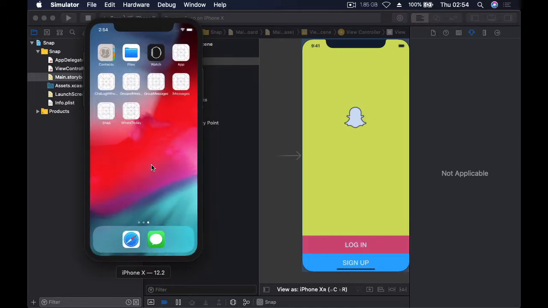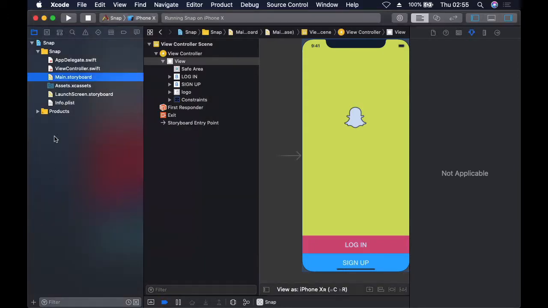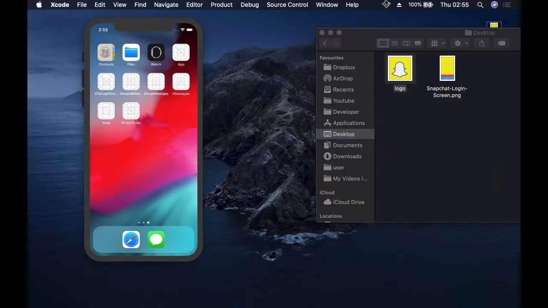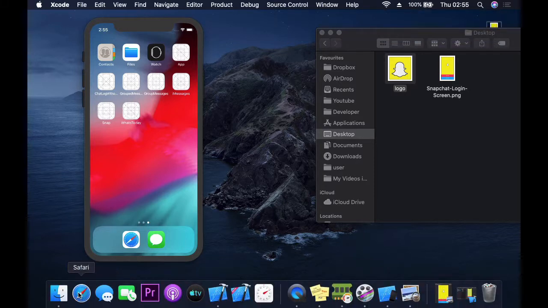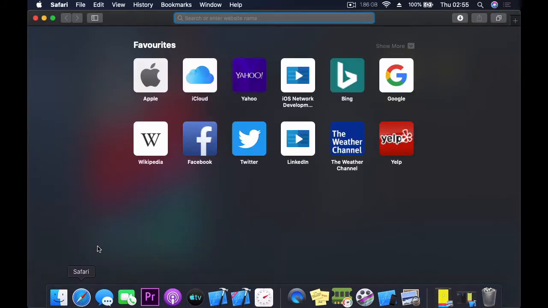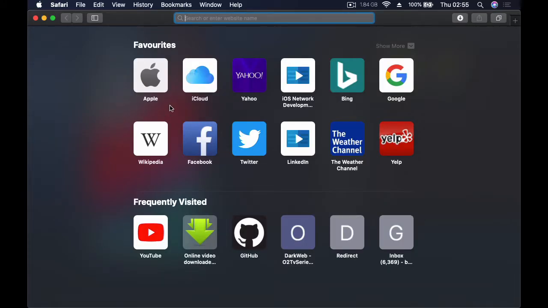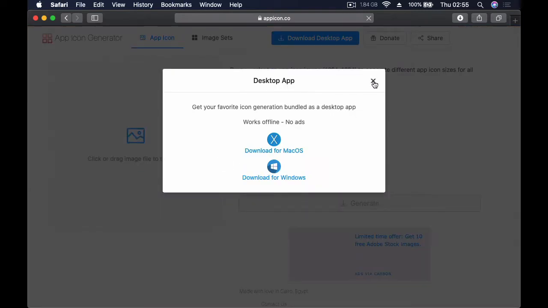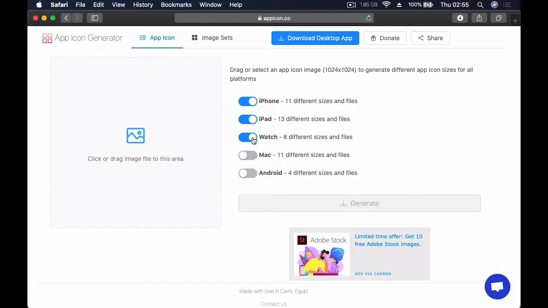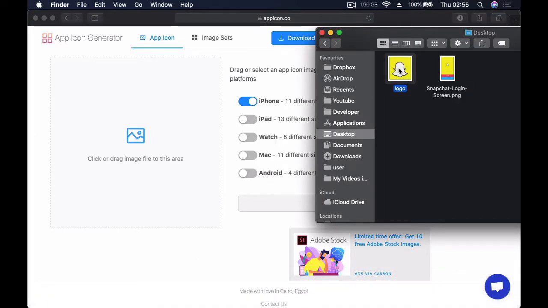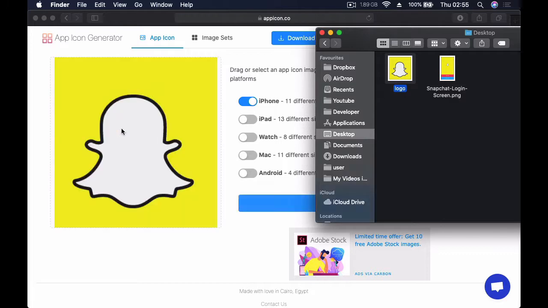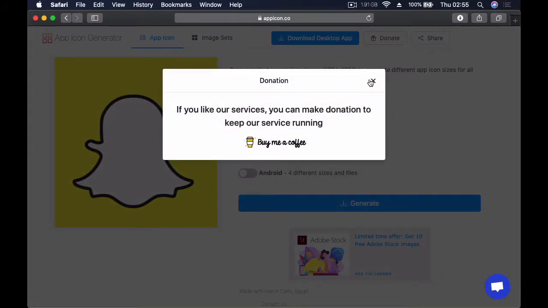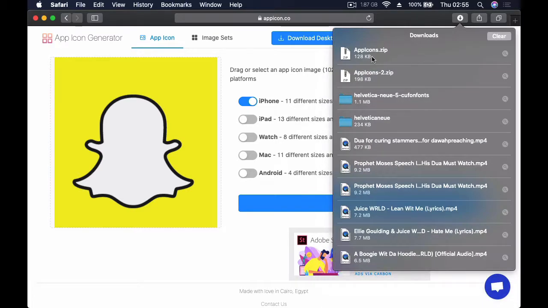And we have one last thing. Let's change this app icon. We don't want this default. So stop your Xcode. I'm going to turn on my wireless, and then I will go ahead and open up Safari. Then I'm going to this website, appicon.co. Hit enter. Now select this, and this, and only make this iPhone toggle on, and then we are going to use this logo here also. Drag it all the way to here, and then generate.